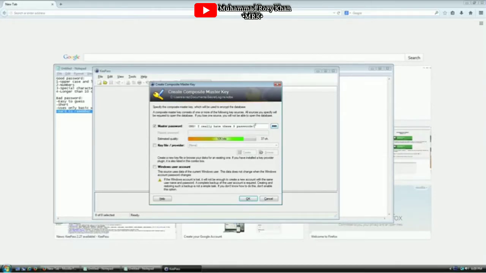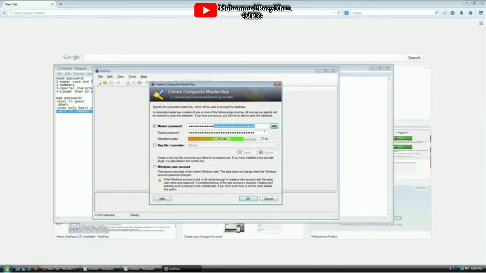So I'm just going to try to remember this right now. OMG, I really hate these 3 passwords. You may be wondering, why am I saying this even though it's only 1 password? Well, this is just to make it harder to guess and, again, easier to remember for me. It doesn't make any sense to anybody, but it does make sense to me, because I'm just trying to deceive you from thinking that I hate passwords or this password that I'm typing. I don't know, it just makes no sense and I don't want it to make any sense.